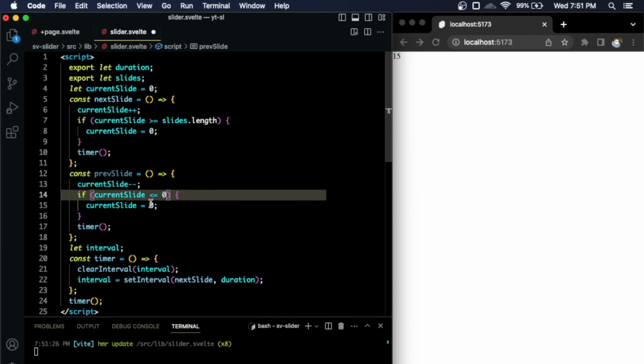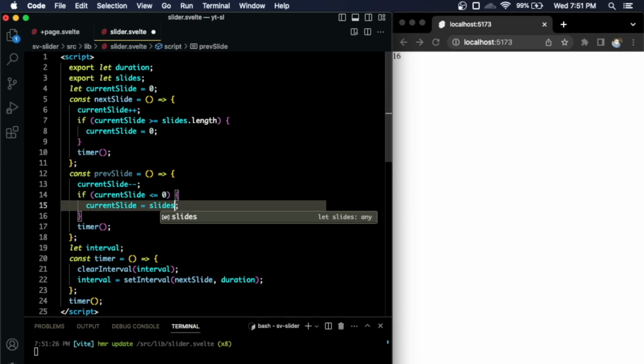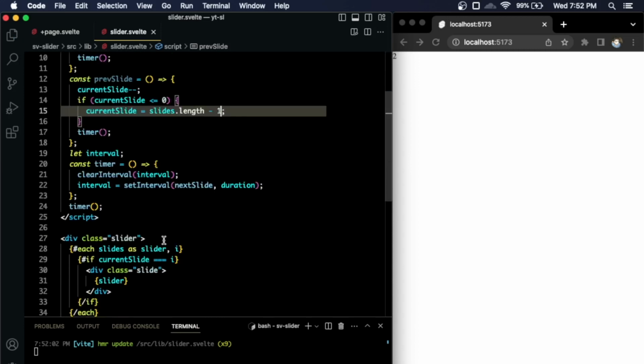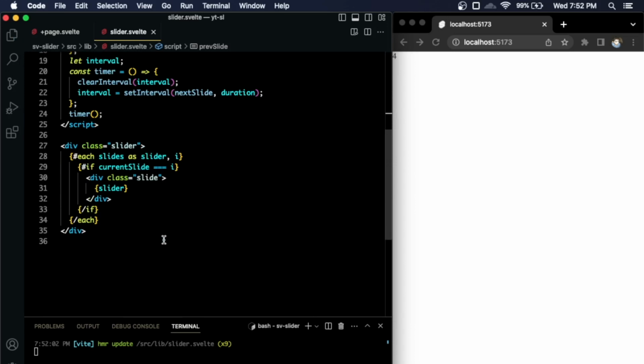And now we'll add in some styles. So the first one is slider. We need to set it to full width and full height.